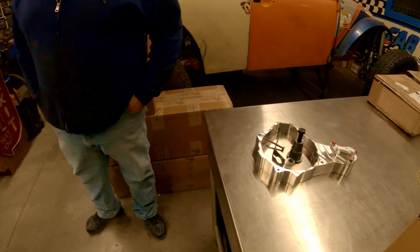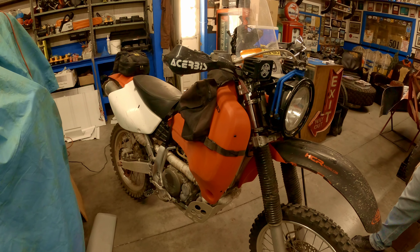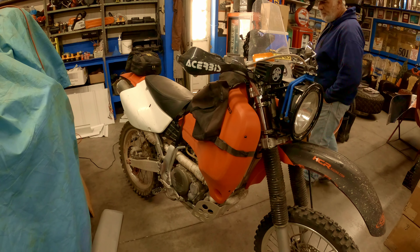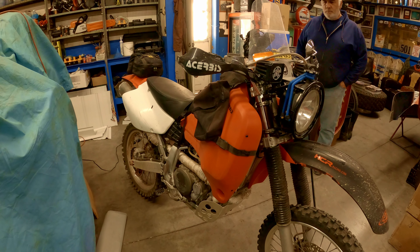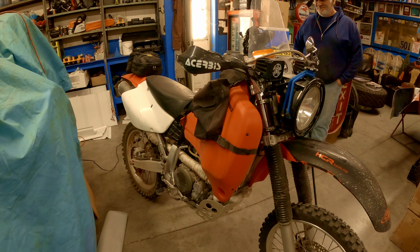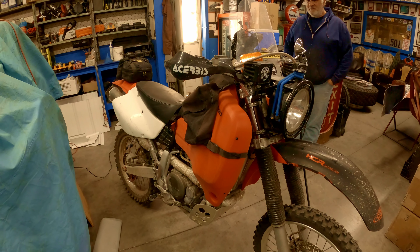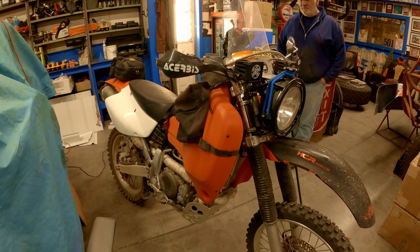As everyone saw, it works really well on the bike — starts it right up, multiple times, no issues. If you're riding this in more technical terrain, you're going to love it. If you're dual sporting it, you're definitely going to love it because you're not stopping and not wanting to turn off your bike while your buddies do. You're not stuck having to kickstart it, because sometimes they can be picky. This bike has sat for a while and the starter started it up every time.